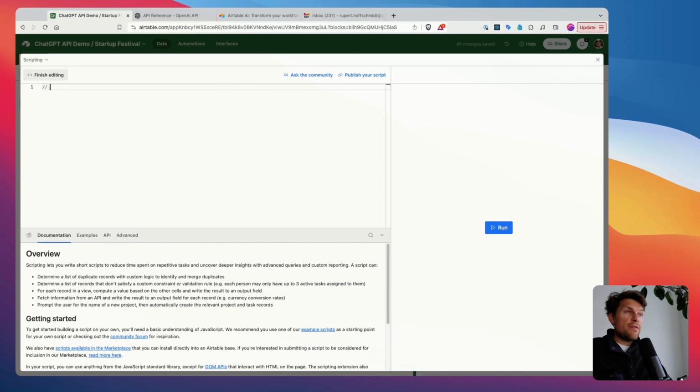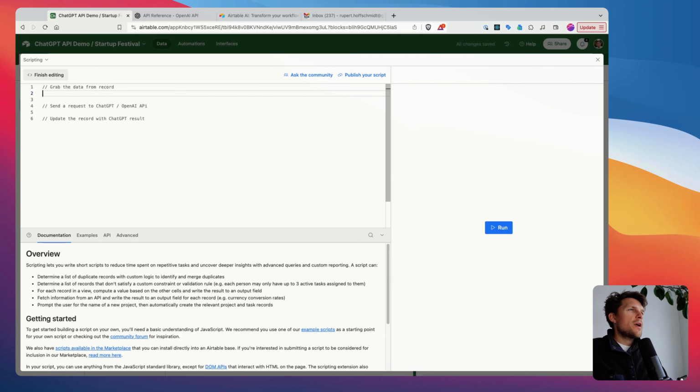And I think we want to grab the data from the record and then we want to send a request to ChatGPT, the OpenAI API, and then update the record with the ChatGPT result. So that is the rough outline of what we want to do.